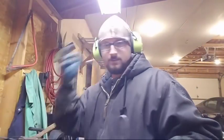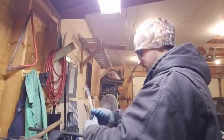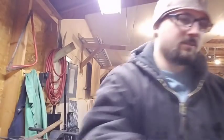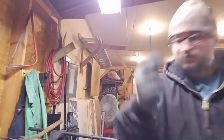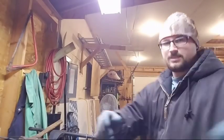Oh, I grabbed the bucket. Alright. My battery's getting low. There we go. So let me set these out here. Set these out in length so you guys can see them. Hopefully they look like a decent set. I need to put my phone in the charger because its battery gets low real quick.